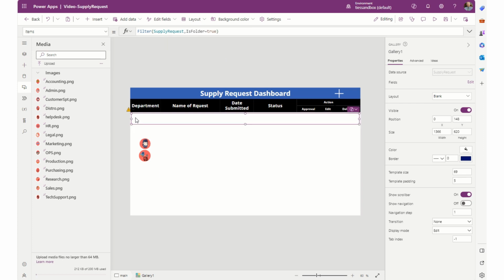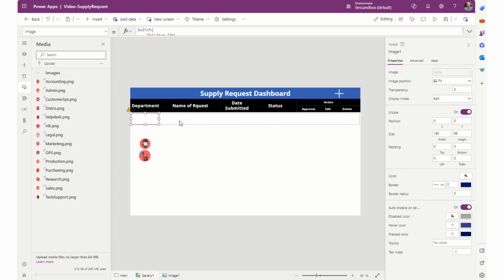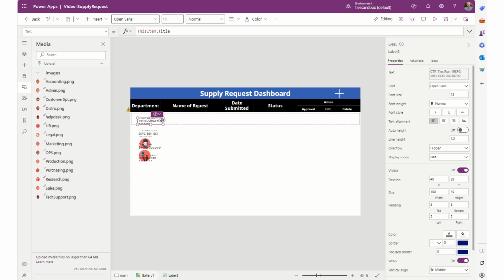Our next field we're going to put in here, now that we have this in here, is a label for the name of the request. As you can see, it looks like it's already there. And I'm going to turn auto height on this so that it auto sizes.